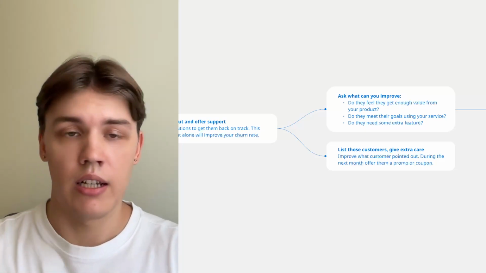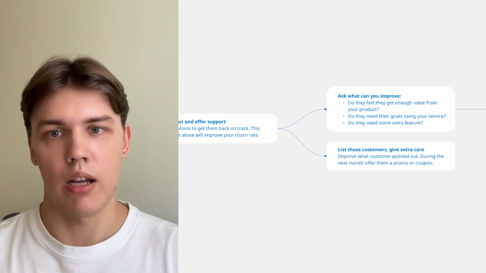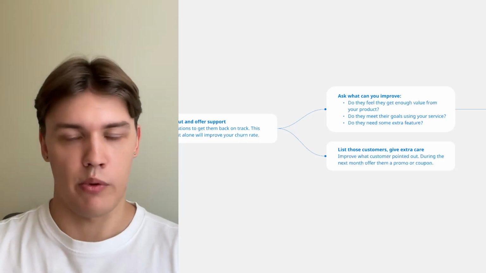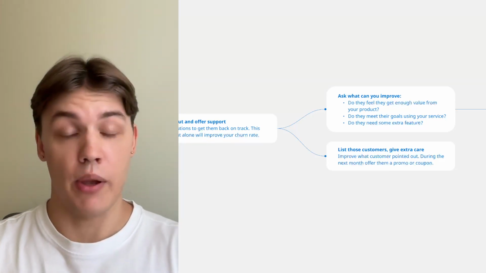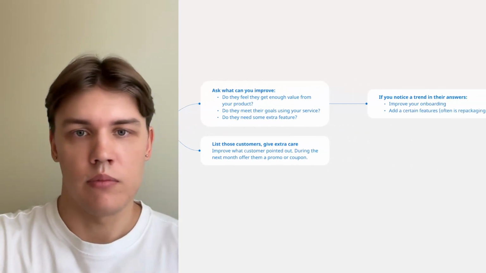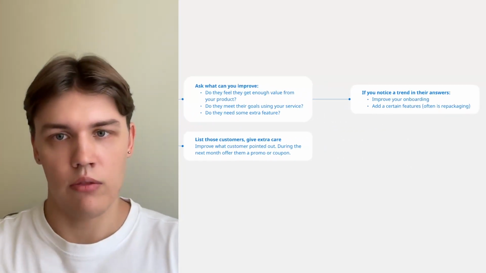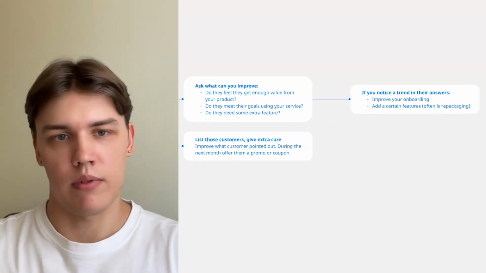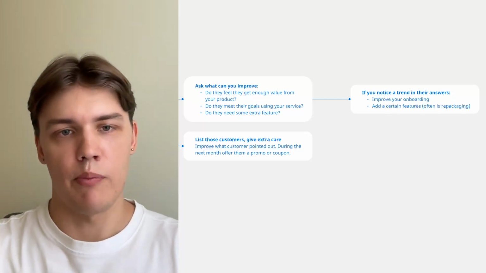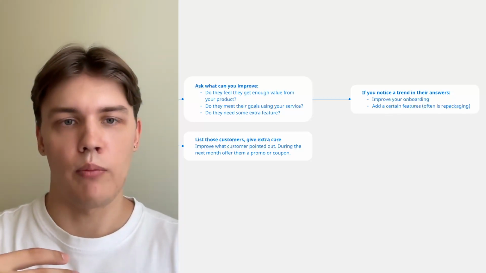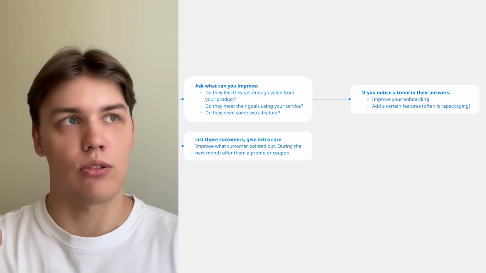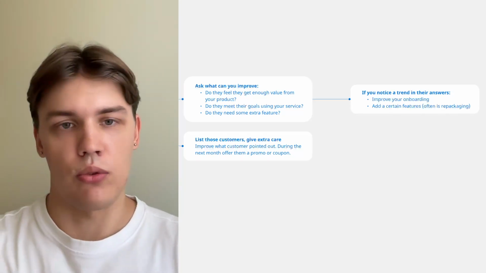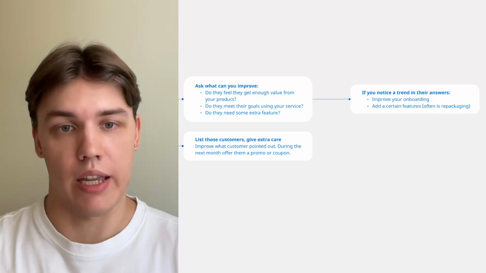On the other hand, you should ask for feedback. Do they feel they get enough value from your product? Do they meet their goals using your service? And do they need some extra feature? If it's a feature issue, most probably, and most often, it is a repackaging situation. So you might have this feature already. It's just not comfortable for customers to use it in its current state.